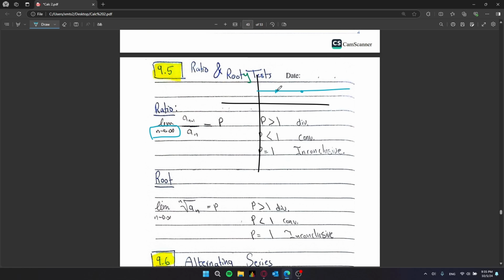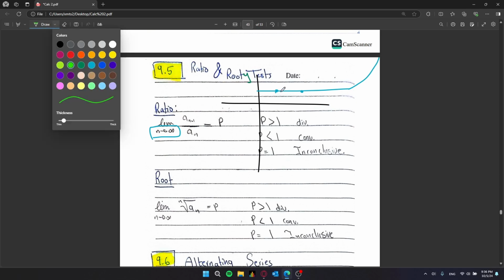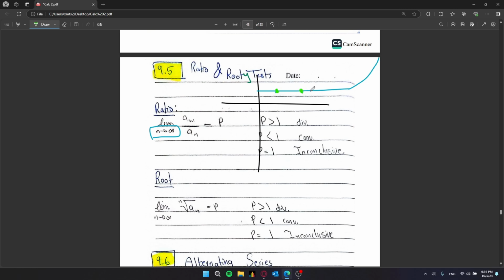However, a ratio equal to 1 is inconclusive because you cannot definitively say that this is going to converge or diverge. You don't know what it's going to be. It can be like this. There are some graphs where it won't grow until after 600 terms, for example, and after 600 terms, it's going to grow to infinity. And there are some graphs that after 700 terms, it's going to go down and stop at a certain value, and it's going to converge. But you cannot prove that if you take two terms and divide them by each other. Since both terms lie on the same axis, dividing them by each other, you're dividing the same value by itself.